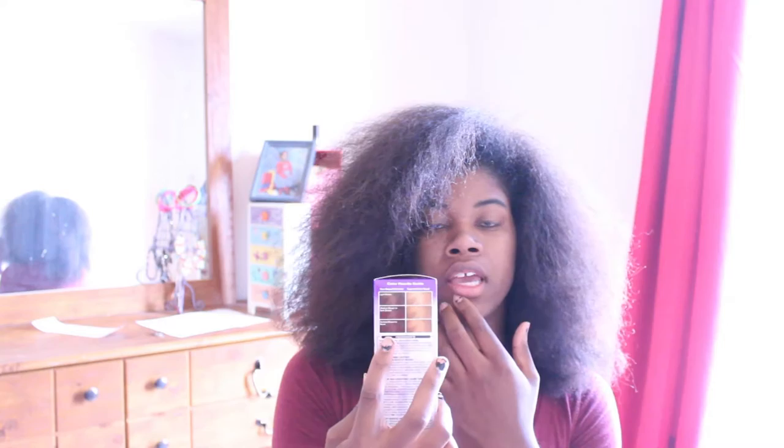These here are the expected results based on your starting hair color. I would say I am the darkest brown to black, so this is my expected results from this product. Which, if I do achieve these results, that would be perfectly fine with me. If I get a little bit darker than this, that would still be okay.